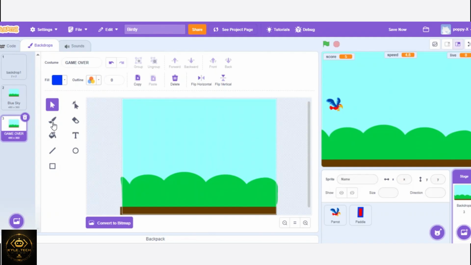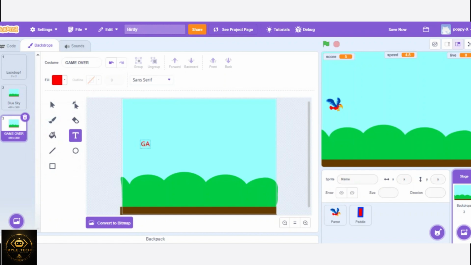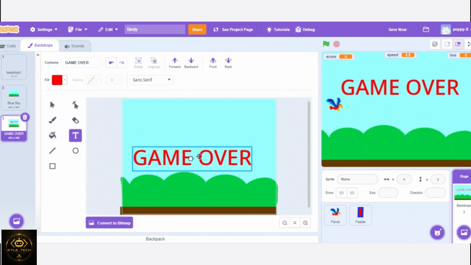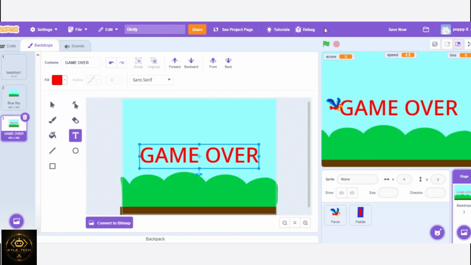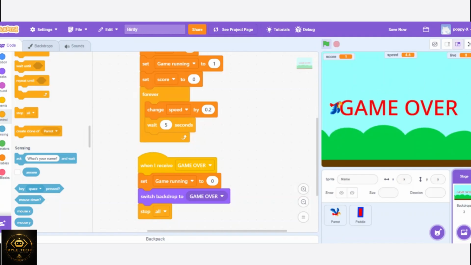We need to write here. You go to T, and we need to write something here so that you can know it changed. Let's write the word game over. I've selected the game over one. I did not change here. You put game over so that you know when it appears. There. So now we can go to code. When it falls, you lose a life. It's working. When you hit it, it says game over. And that is the game.